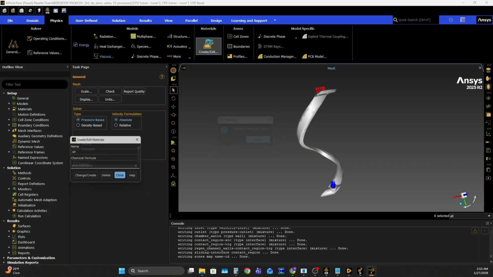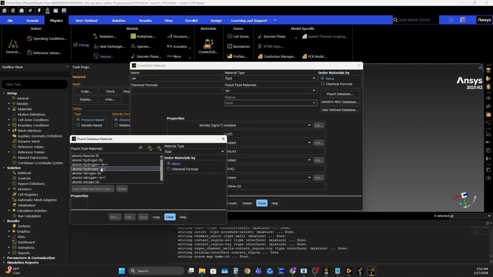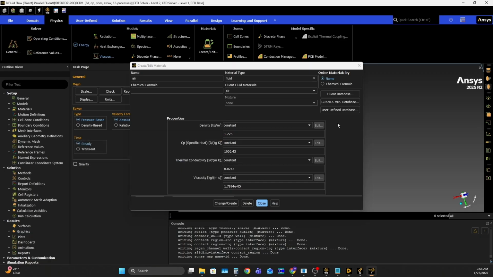After that, we're going to add our materials again. So for the fluid, we're going to go to Fluid Database. We're going to go down and we're going to find Jet A. Okay, so then we're going to add our fluid.